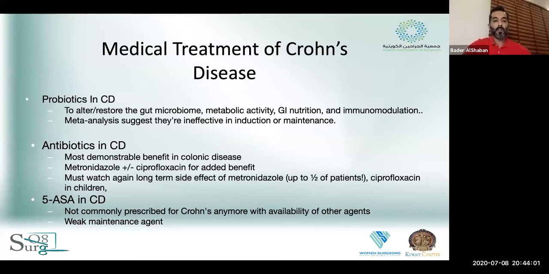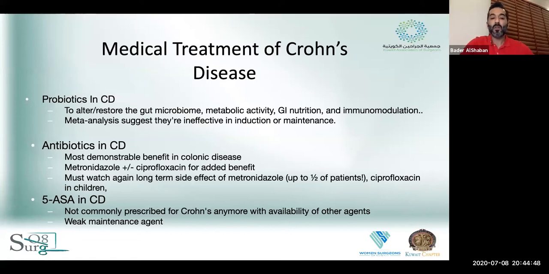Moving on from probiotics, antibiotics have been known and do show some evidence of efficacy in Crohn's disease. The most notable antibiotic has been metronidazole. It has been studied in mild disease. Ciprofloxacin has been shown to have an added effect. However, the use of Cipro by itself is not of any benefit. You have to be careful of long-term complications of antibiotic use, especially with metronidazole. Permanent peripheral neuropathy can be present in up to half of patients that go on high doses of Flagyl.